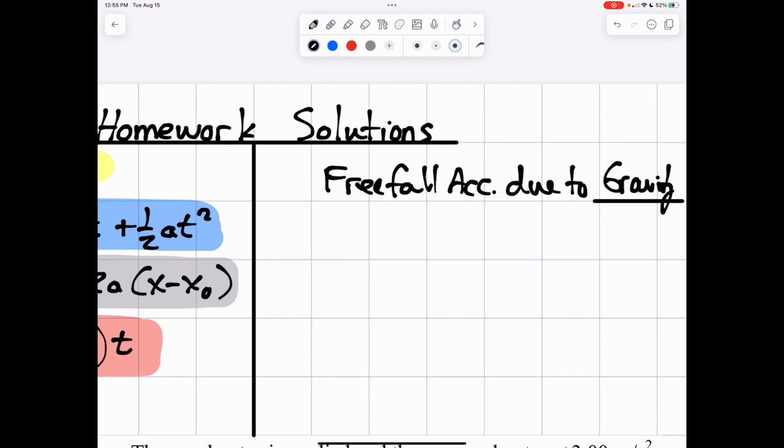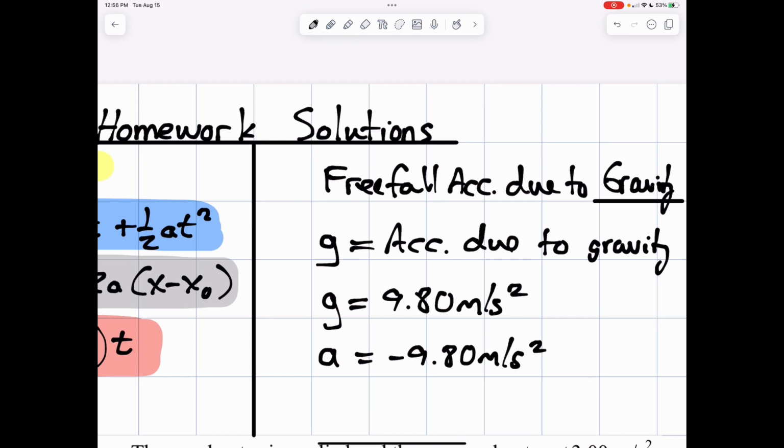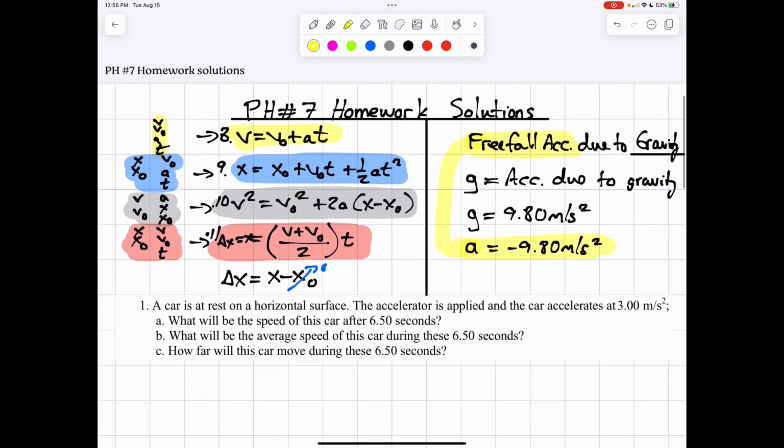Now, gravity itself is a negative force, and it's going to involve essentially negative acceleration on an object. Now, the acceleration due to gravity is going to be written as little g. This is the acceleration due to the force of gravity. And the value for little g that we're going to put in is 9.8 meters per second squared, right? Or we can just say in place of acceleration, we'll put negative 9.8 meters per second squared. So keep that in mind when we do our problem solving. For free fall acceleration, we need to make sure that a is negative 9.8.